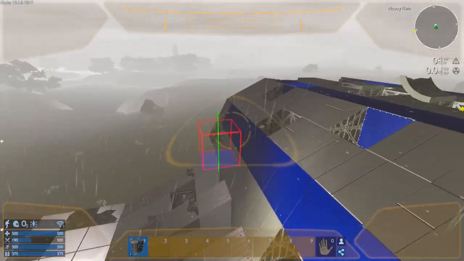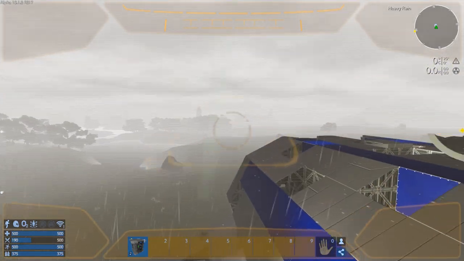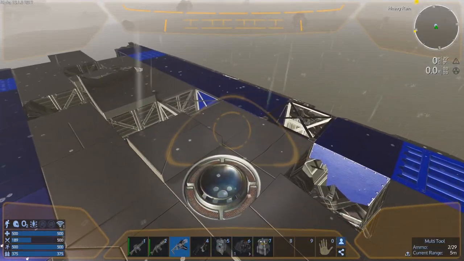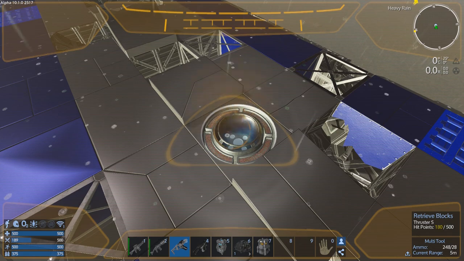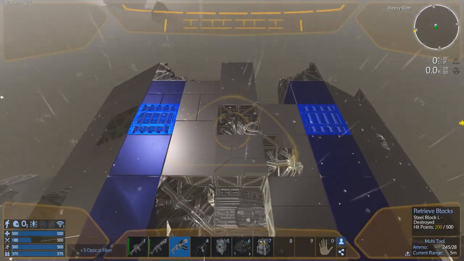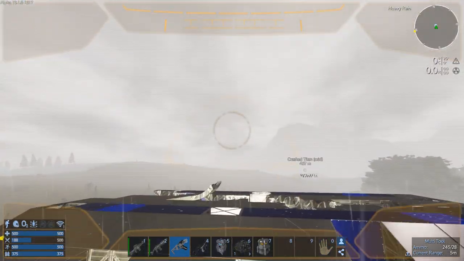Oh, I can't place an RCS on a base? Of course not. That ain't gonna happen. Okay, well, screw it. We'll just continue on. Come on. Gimme. Thank you. Okay, well, there's an RCS over here. I wonder if the same thing happens.